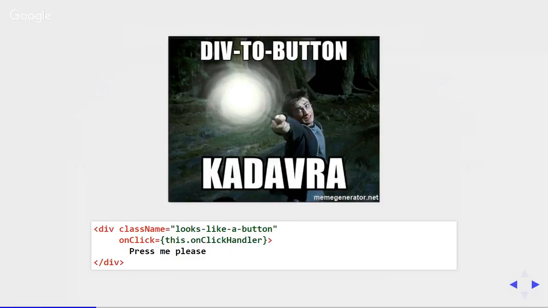And we see some code there with a div that gets some CSS over it to make it sort of look like a button. It gets an on-click handler, and the developer thinks, hey, I'm done. This thing works. But of course, that is very far from a button. And these kind of examples, we see quite a lot out there in the wild.